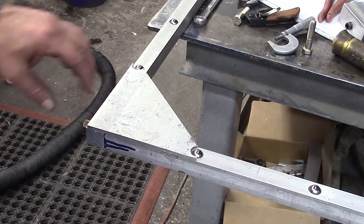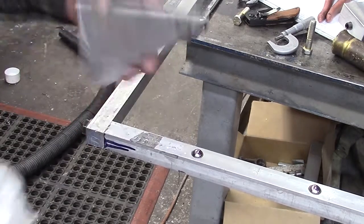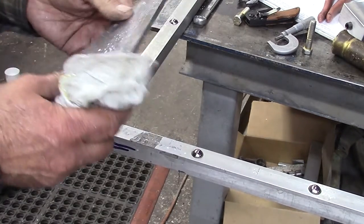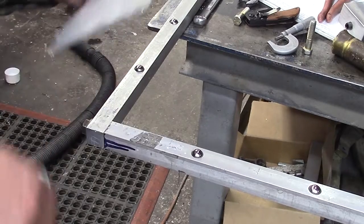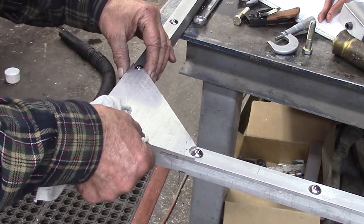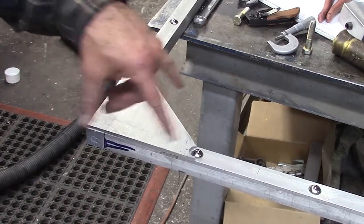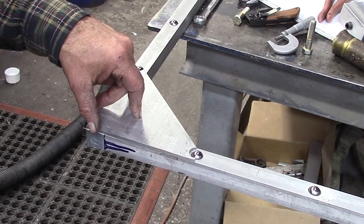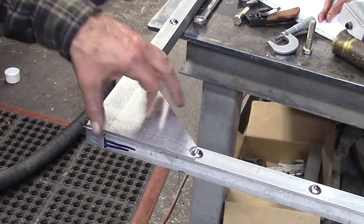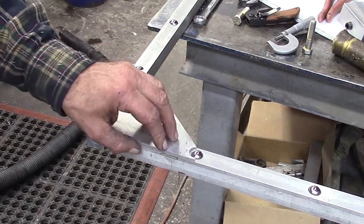So this is what I was trying to accomplish, to get around these two bearings here so that this would ride properly, and that we have achieved. So we're good. Now I'll take these corners, I'll take them up, we'll clean them all up, and I'm going to have to test them to see if these bearings will clear.